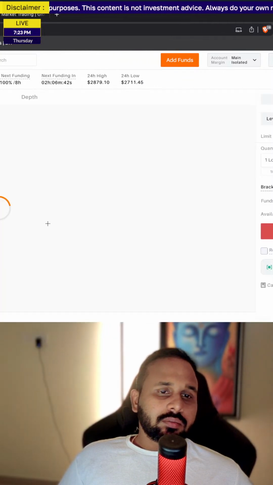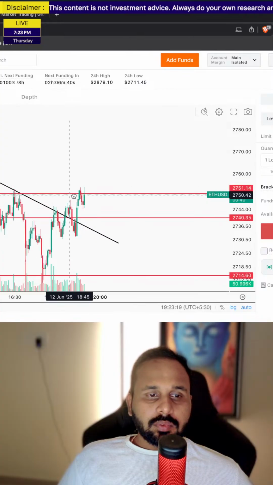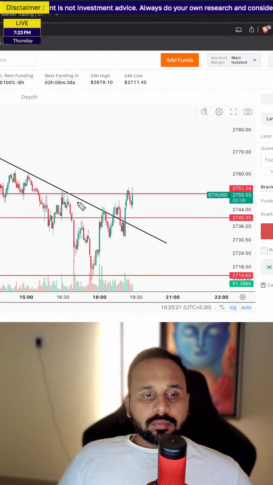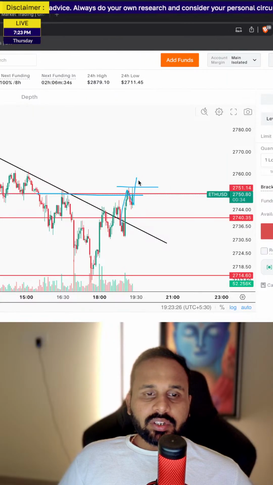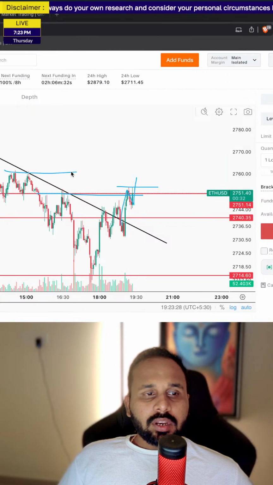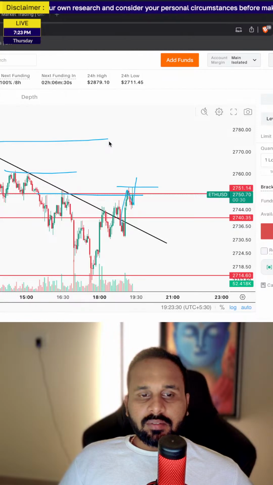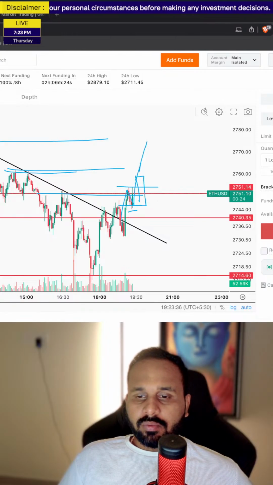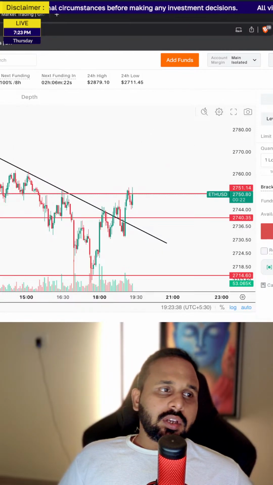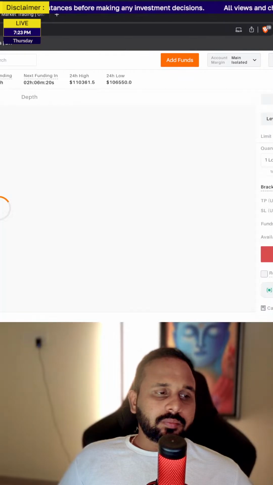Ethereum chart. This was the resistance. Market has corrected. Now if it shows continuation, maybe you can try. Next, these levels will be the upside target. Stop loss is small, target can be big, but you need to wait for a breakout confirmation. As of now, there's no breakout.